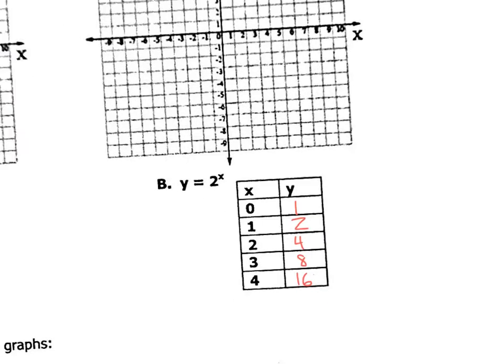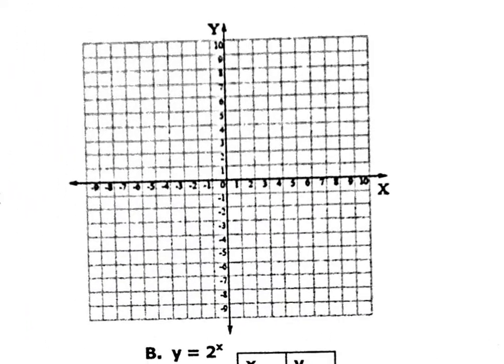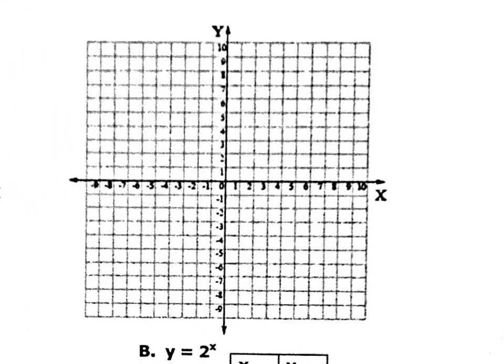Now, when we look at the graph of this one, we have (0, 1), (1, 2), (2, 4), (3, 8), and then 4 way up off the graph. We can see this bend starting to happen. And when we bend back this way, one key feature of an exponential function is that it never goes down below the axis, so make sure your graph doesn't do that.